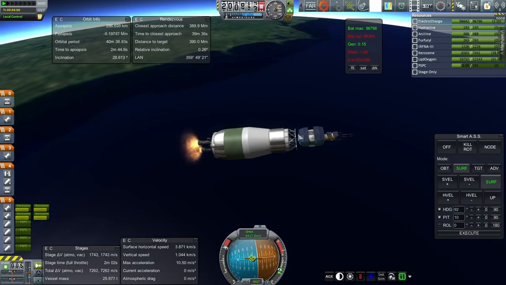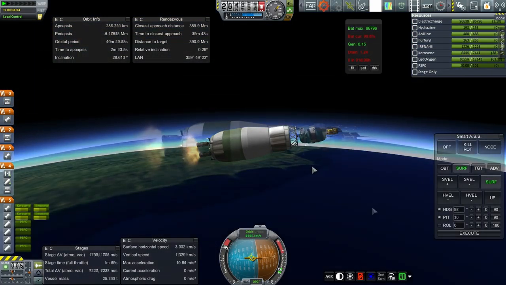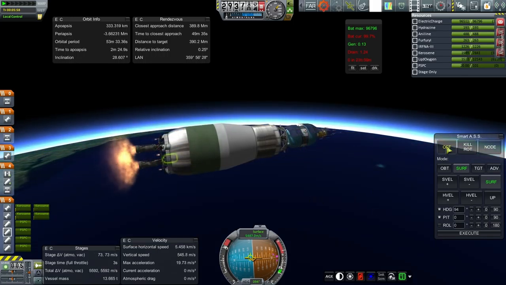Now this version doesn't have the extra solar panels. I should probably have edited it, but didn't think about that. We've got a bit of a rocking back and forth. Probably the verniers going this way and that. Okay, it looks a bit more stable right now. Switching to SAS.